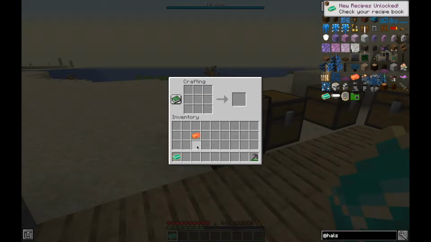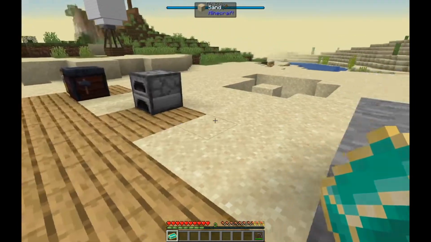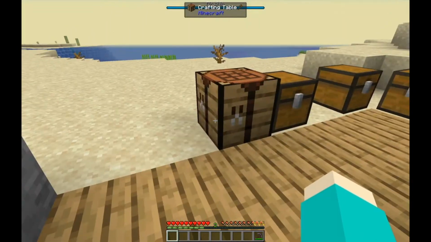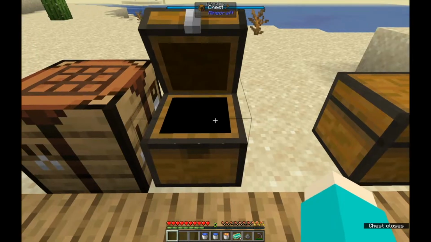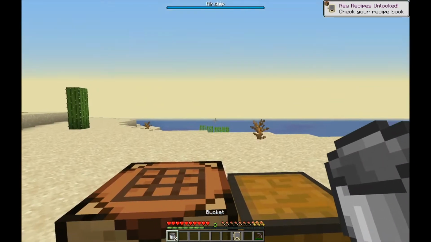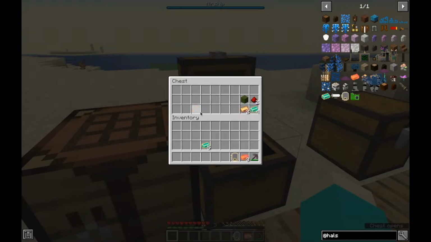Now, what can we do with this piece of copperite? Well, with one, we can't do much. So let's just toss that out. But if we go over here, we can make quite a bit of stuff. So first things first, we're going to craft a boiler, like so. Now, what can we do with this boiler? Once again, not much. So let's craft a couple other things.